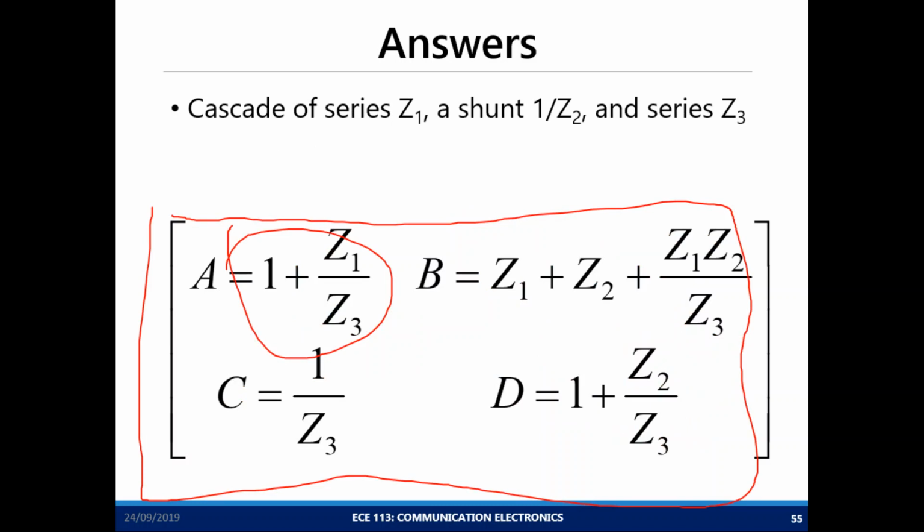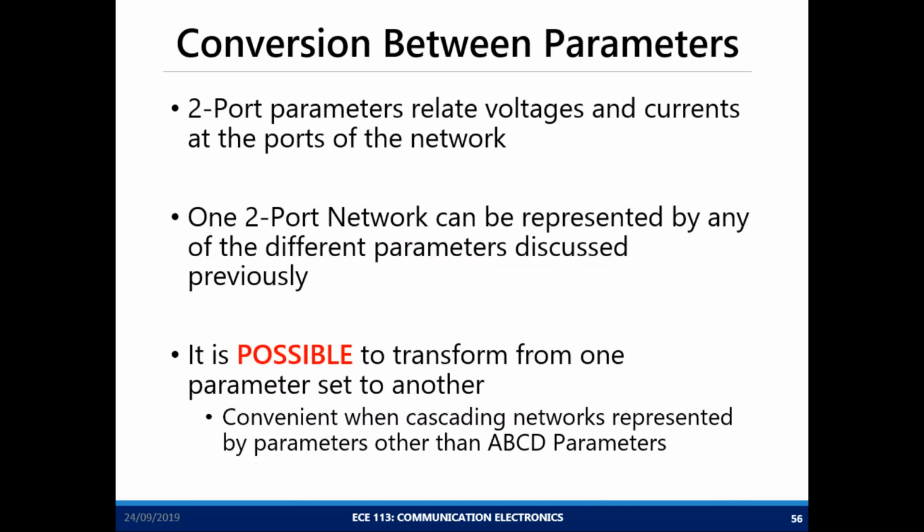So how does this relate? How do we apply the other parameters then? If our other parameters cannot be cascaded, how do we analyze circuits better? That's because you can actually convert your S parameters or your high frequency parameters into ABCD parameters. It is actually possible to convert them from one another. As you can see, Z was related to Y by an inverse transformation. So your Z is equal to your admittance matrix inversed. So to convert it, you just need to inverse it back.